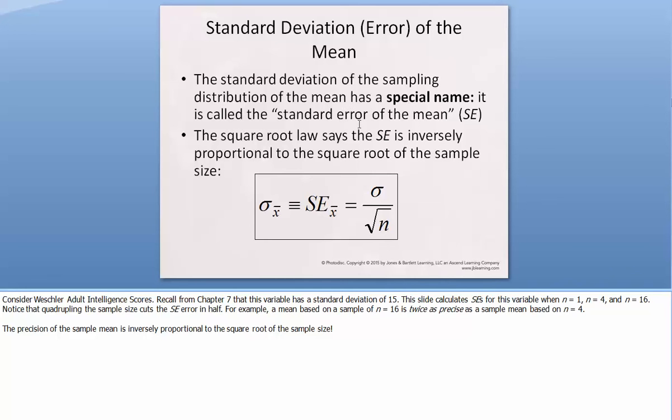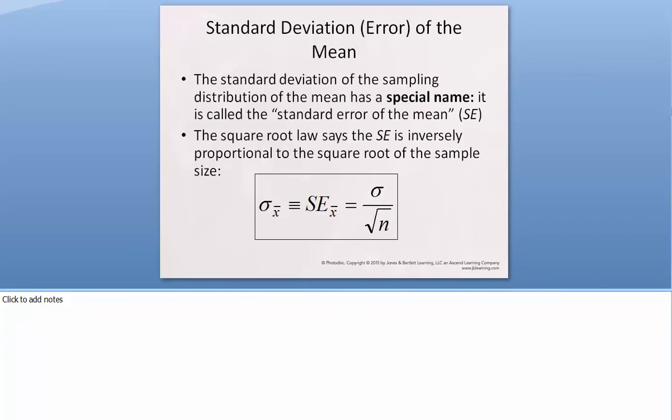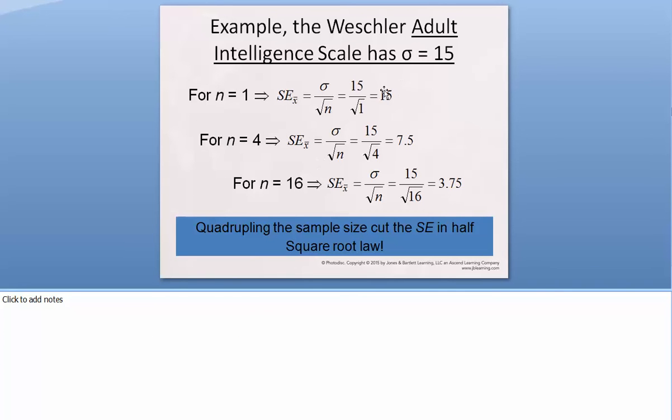So instead of the word deviation, the word error is used when you talk about the standard deviation of the mean. So sigma x bar, which is the standard deviation of the mean, is actually the standard error of the mean. It's just something to be clear about terminology. And the formula remains the same, sigma over square root n. All right, so let's go to the next slide. So here in this slide we talked about standard error. Now, here's an example where we apply that result of the square root law.